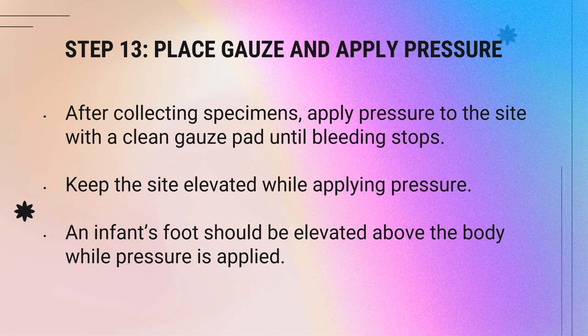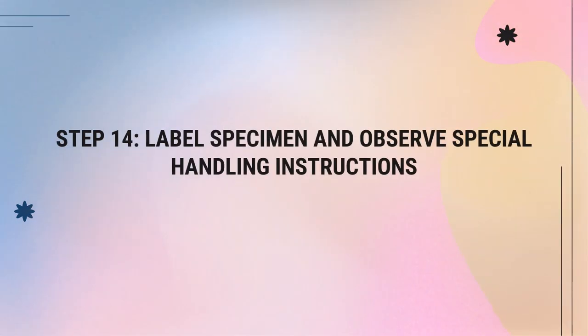After collecting specimens, apply pressure to the site with a clean gauze pad until the bleeding stops. Keep the site elevated while applying pressure. An infant's foot should be elevated above the body while pressure is applied. All of this is to stop the bleeding process immediately. So step 14, label specimens and observe special handling instructions.